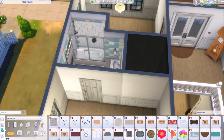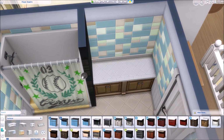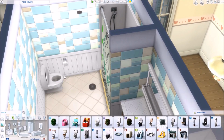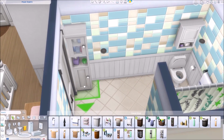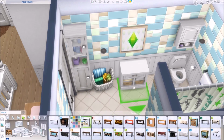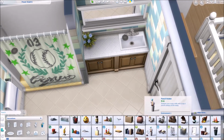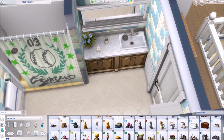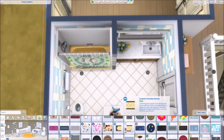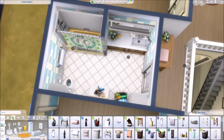Now, I'm not one of those people that don't like decorating bathrooms, but I definitely get in a rut of doing the same bathroom, I think, over and over. So these ones I think are very typical to my style of decorating bathrooms, but I've been trying to branch out recently. And actually, I think the bathrooms that I've been doing in that house that I was talking about that's on the 64x64, I feel like those are a little bit different bathrooms. And I think the ones that I've done in my Mediterranean style house build were different. I don't know. And definitely my uptown apartment. So I've been branching out a little bit. Pretty proud of myself because I had mentioned a while back that I wanted to start doing that. So I think I'm achieving it.